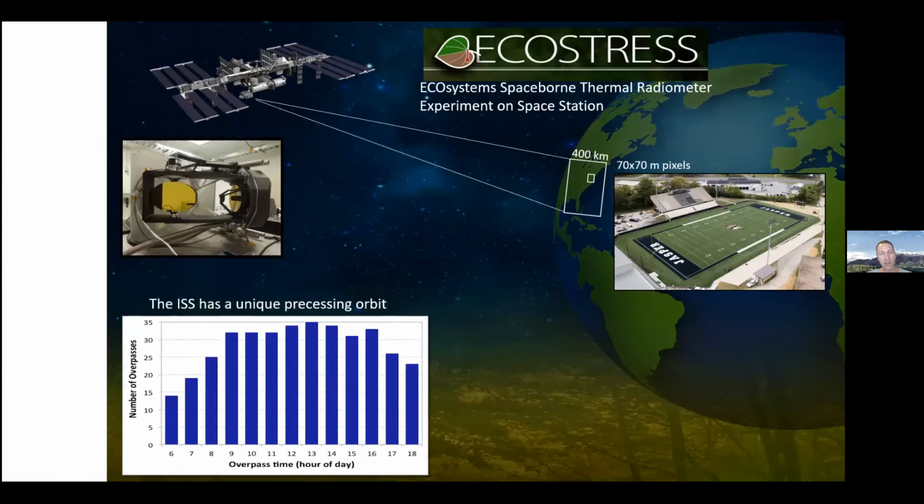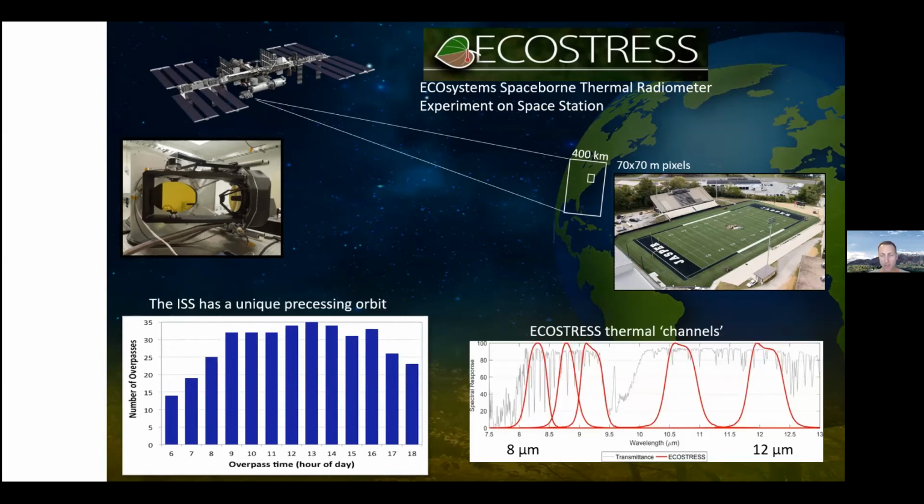Now, there's two things that are unique about this instrument. One is that it's the highest spatial resolution currently available to determine temperature from space, 70 meters. And the other is that the ISS has this really weird precessing orbit, right? So typical satellites will come over at the same time every day, but the ISS comes over at different times every other day, right? So this enables us to measure temperatures at different times throughout the day through each overpass. So this just shows an example throughout the year. We can see temperatures at different hours of the day throughout the year. And this changes with latitude as well. But it really is powerful because it enables us to image the diurnal cycle.